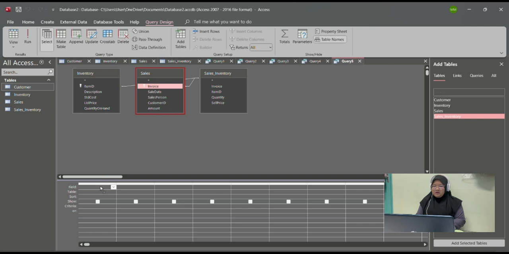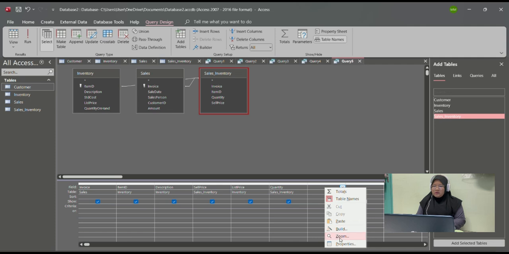For the first field column, we choose invoice from sales, and then item ID from inventory, description from inventory, and then sale price from sales inventory. Next is list price from inventory, and the last one is quantity from sales inventory.